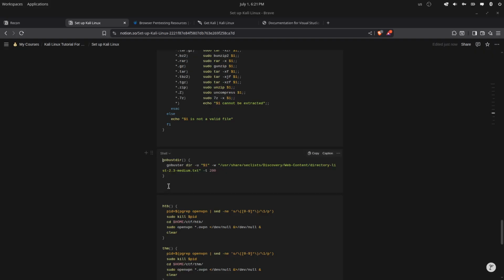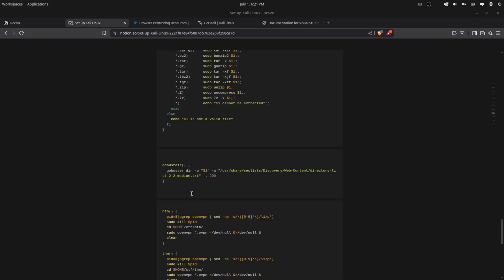So next we have also a function, and now automating tools. We also add it to the .bashrc. So this is a function called gobuster directory. It's running the GoBuster tool. So you just need to provide usage.